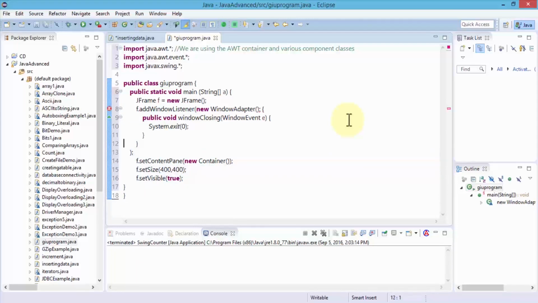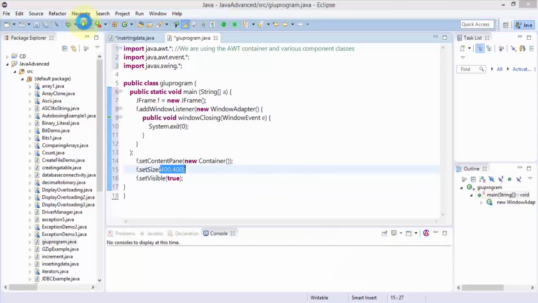And let's quickly fix up the syntax here. So it's f.addWindowListener is fine, and then after the WindowAdapter method I don't need the semicolon. Perfect. So the GUI program is complete. Very short and sweet because I just wanted to demonstrate the GUI window, right? So it's going to pop up a window that's going to be 400 by 400 in size. So let's go ahead and run this.